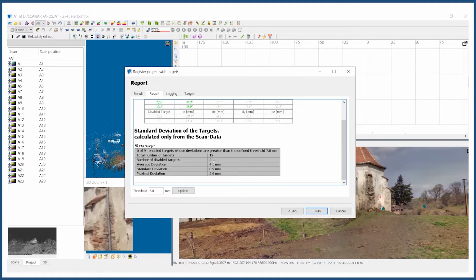So this average deviation and maximal deviation is quite good for a church or an object like this. If our object is a steel structure or a concrete structure built nowadays, these deviations are quite big. But in our case, we can proceed.